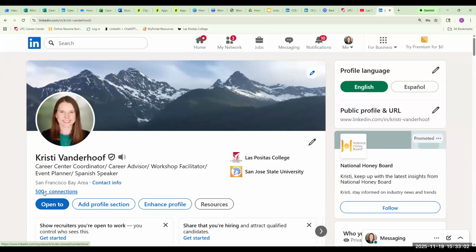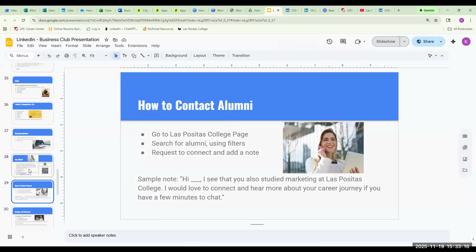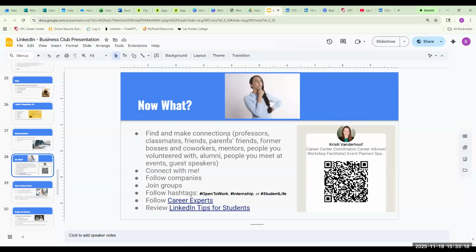Also, once you reach that, you can network more easily, you can meet more people more easily, and you'll get a lot more relevant content in your home feed as well. And the other thing, look for your professors, look for your classmates, friends, parents' friends, your friends' parents, former bosses.